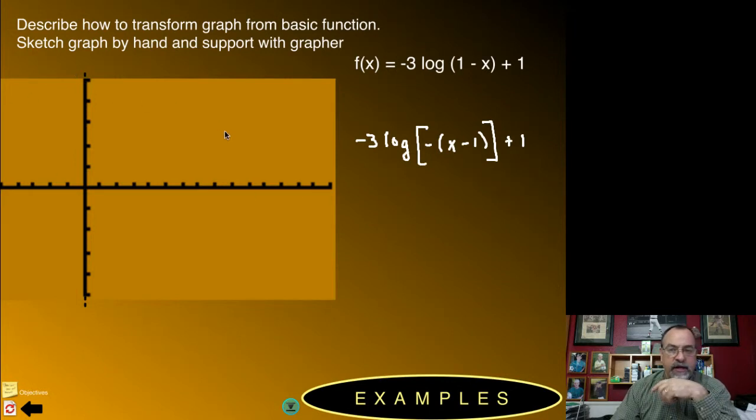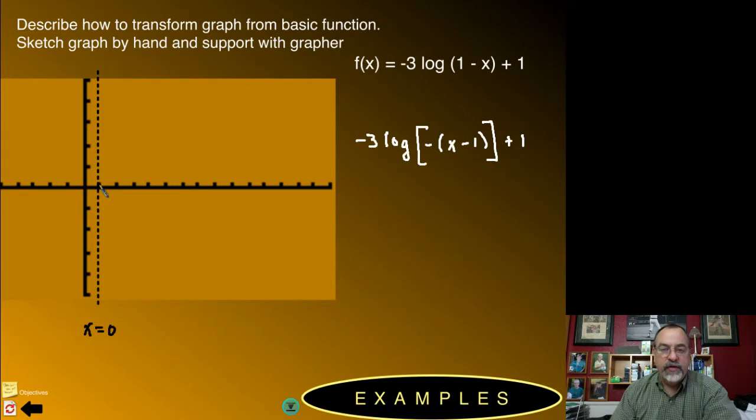So the first part is the x equals 0 asymptote, and the only thing that's going to affect that is this horizontal shift to the right 1. So my asymptote is going to be at x equals 1 now with that shift. So we'll go ahead and label that. So now we have the point 1, 1, which is normally here.